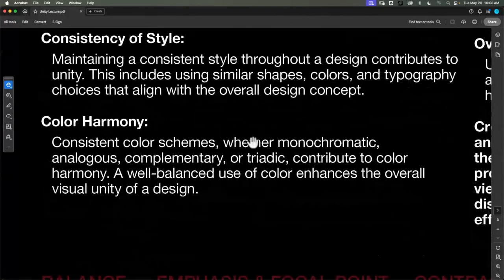Color harmony. How are we doing on that color situation? Are you all over the place? Did you use a rainbow of colors because you're so excited to use every color available to you? Or did you tone it down and say, I'm only going to use 3 to 4 colors only? I mean, that's a big one.